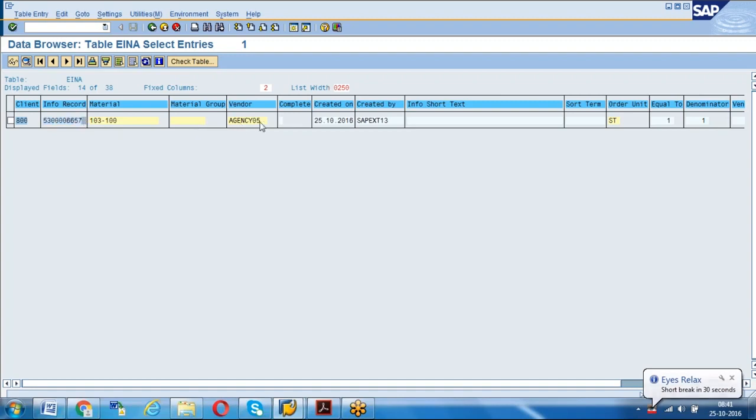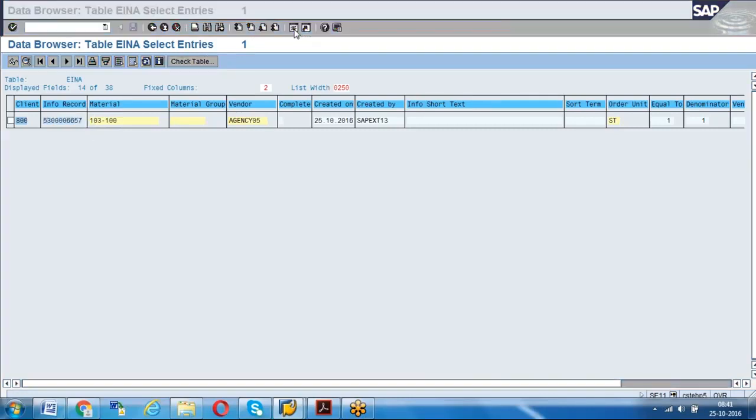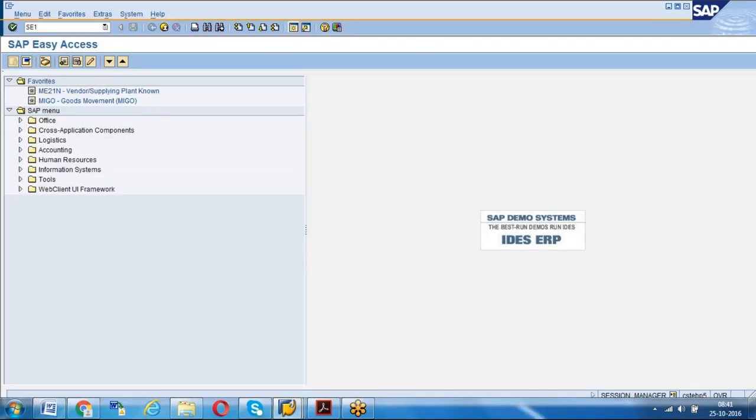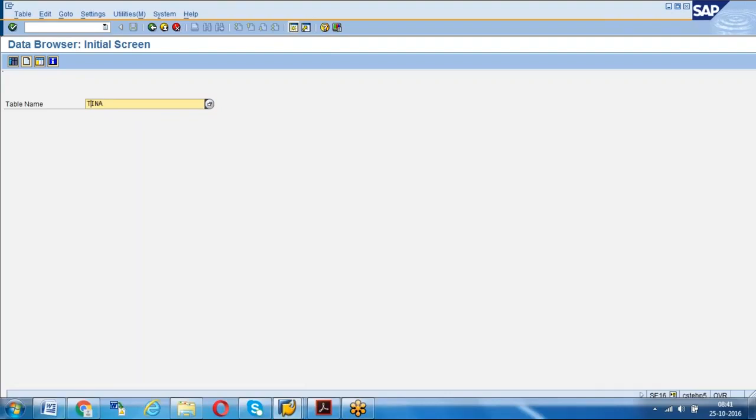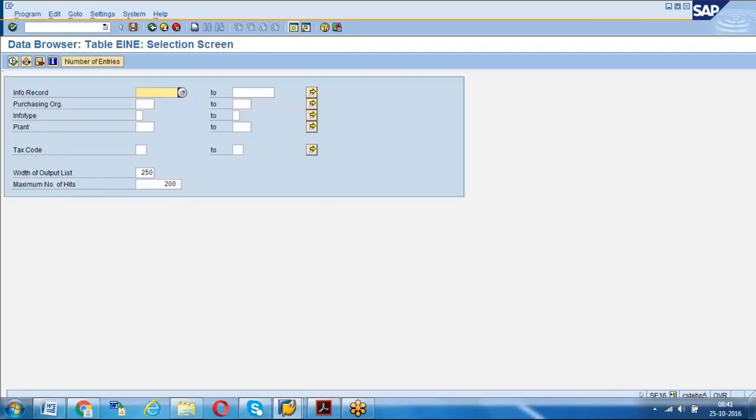For a material and vendor combination, what info records are available, you can get from the general data table EINA. And if you want to see the purchasing organization data, you take this info record number and go to SE16 and give EINE, which is purchasing organization data, pass the info record and execute.